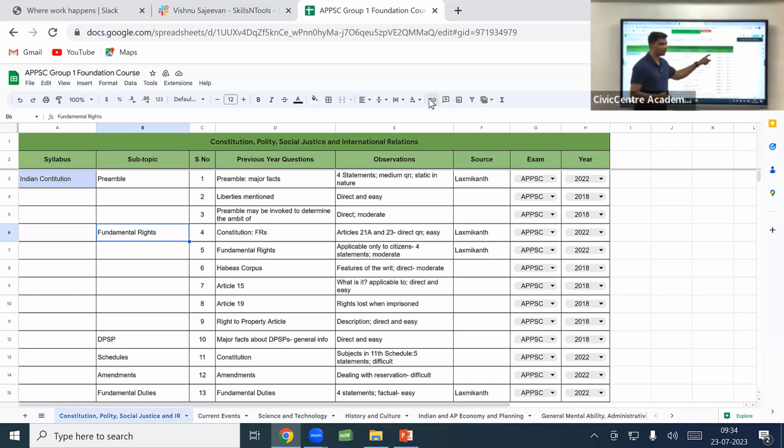And it was directly sourced from the Lakshmikant. If you see, out of the 4 statements, 2 statements you can answer as such from the Lakshmikant. So if you read it on your own, you can do it. Our intention here is to make you answer all the 4 statements. So there is a dynamic part involved in it, which is based on the recent developments. How to answer that?